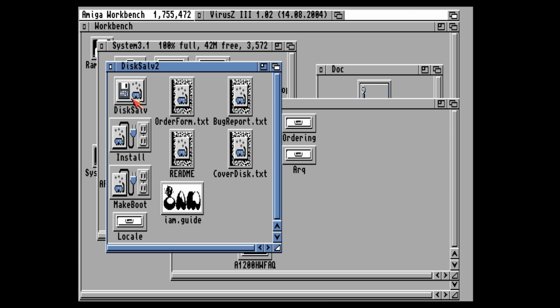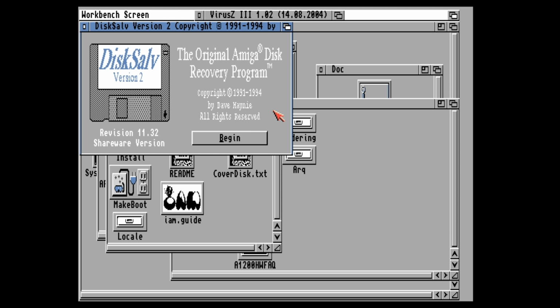Disalve. This is a good application. Funny how it's got it sort of install and then install options. Disalve is an application written by the great Dave Haney. I think it has a slight bug in it. Dave Haney is quite notable because he designed the logic for the Amiga 2000, the B2000, the non-German, American version, which was far superior to the Amiga 1000 and the original Amiga 2000 logic, and he added the hardware necessary for better expansions and everything. He also did a lot of the design work on the Amiga 1200, as far as I'm aware. He's also a big man in video, and I actually bumped into him on a forum about 10 years ago and exchanged a couple of messages with him.